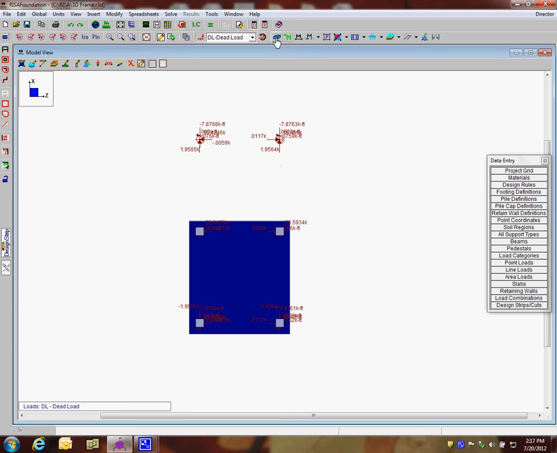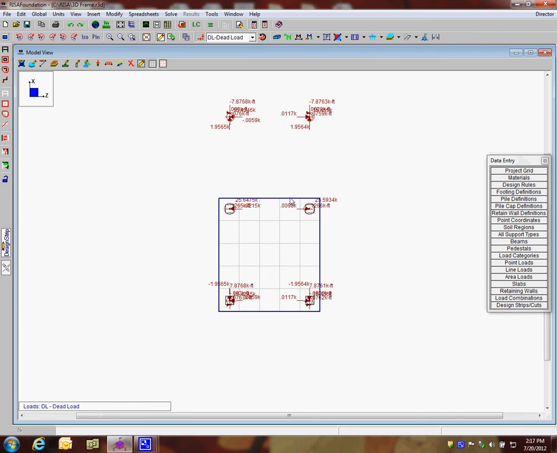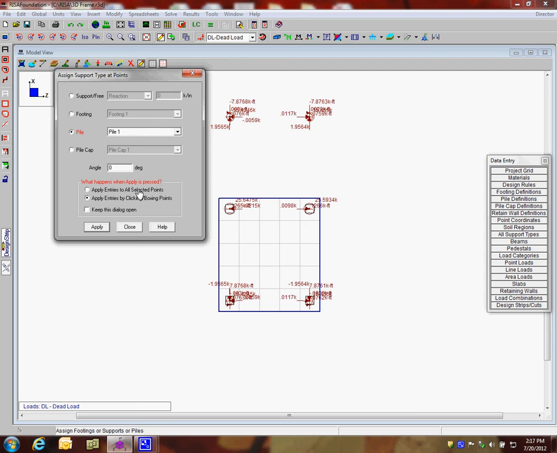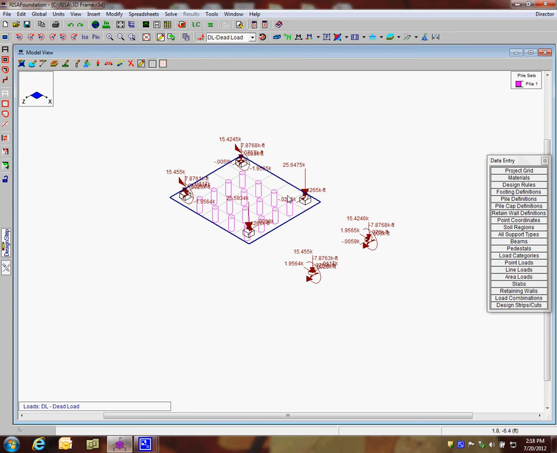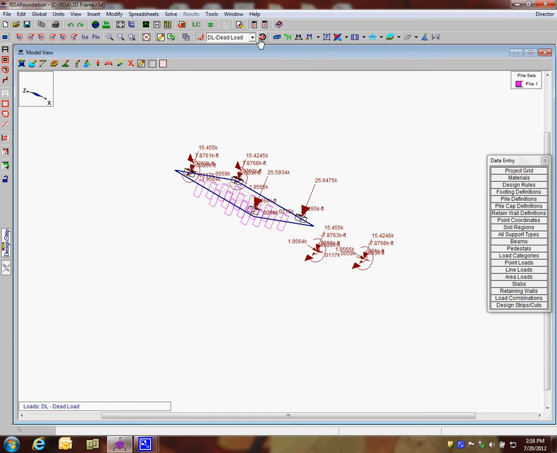So we're going to use those in this model here. I'm going to go ahead and take the rendering off. And we're going to lay out piles underneath this slab. So to put piles in, you're just going to go to this icon here to do the supports. And we tell the program here pile. We'll use that first pile there. And I can just either click on a grid intersection, or I can box at grid intersections, and we will get piles at those locations. Now once I've laid out those piles, what we can do is look at that in isometric view and see that those are right below the slab.